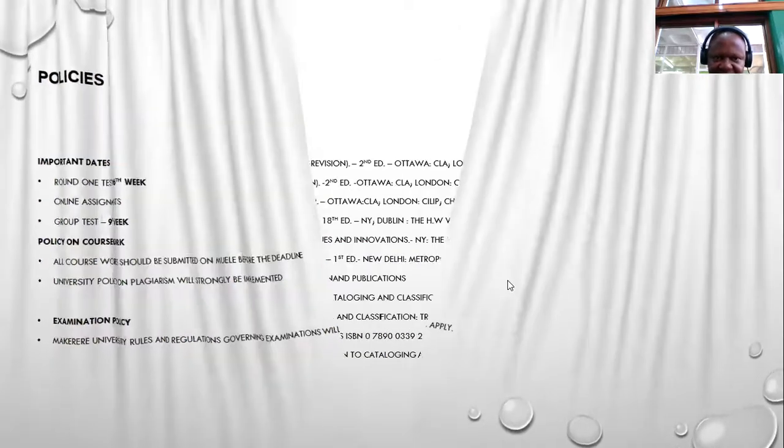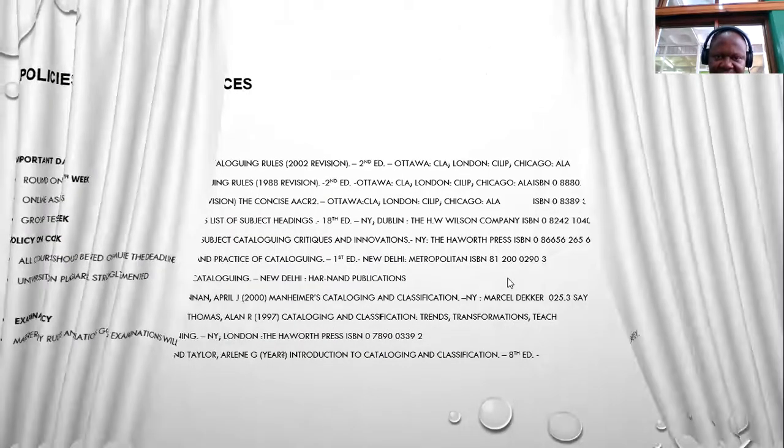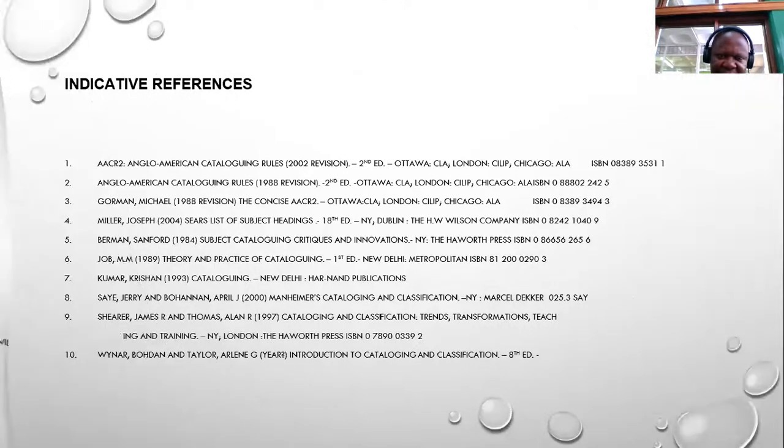So briefly, those are the policies, and then the references, more or less the same as the ones we had last semester. You just go to those books in case you want to do further research or individual study, especially number 2, the rules.